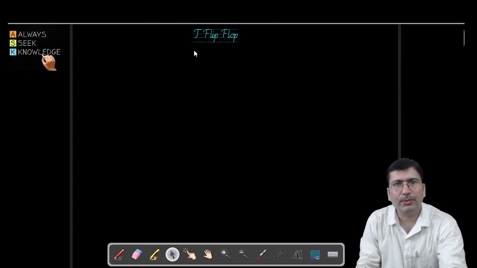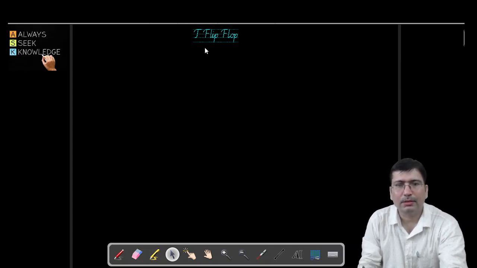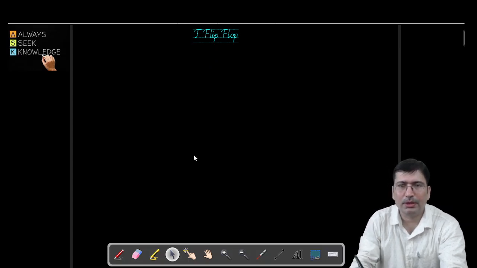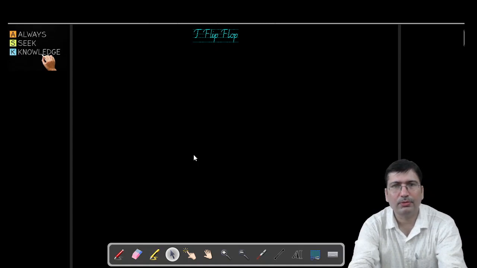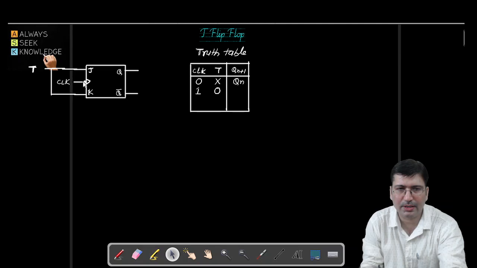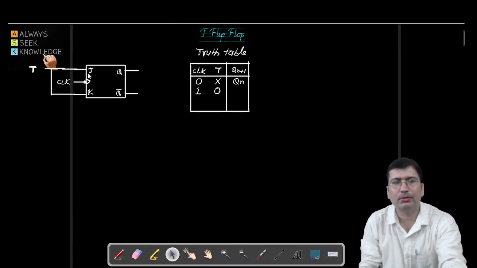So we are assuming that when we are constructing the T flip-flop by utilizing JK flip-flop, there is no issue of race around. So let's draw the circuit diagram and truth table for the T flip-flop. So if this is the JK flip-flop and I am considering it as negatively edge triggered. So this symbol represents the edge triggering and this bubble is representing negative. So this JK flip-flop is negatively edge triggered.